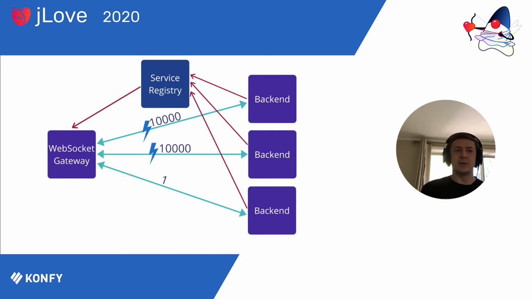Consider the situation where a new backend has just started, and it only has one channel with the WebSocket gateway, whereas the existing backends have about 10,000 channels. So if we continue doing round robin in that way, we will still be sending a lot of traffic to the existing backends. So instead, we could rely on a least loaded algorithm as a reasonable choice in order to start creating new channels to the backends, because when the channels are long-lived, again, the game changes.